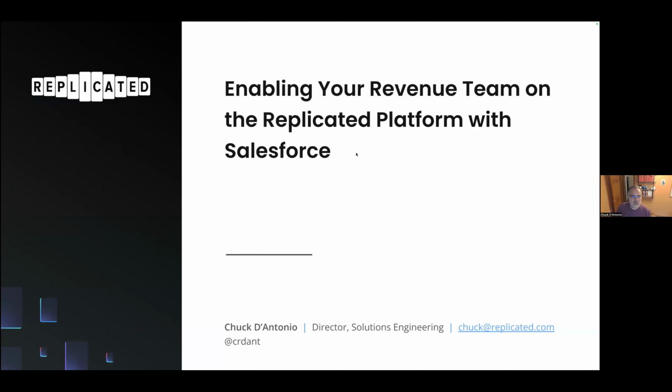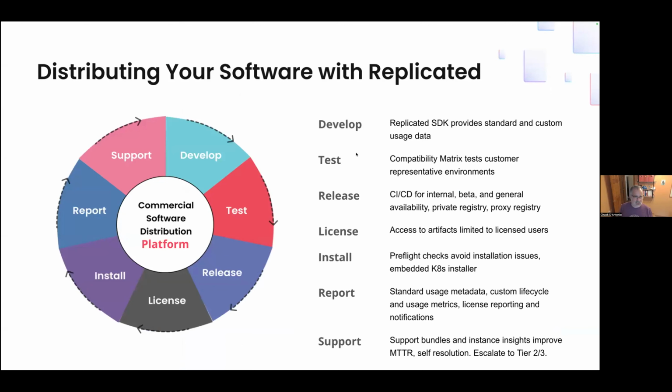come together. So, in my last talk, I talked about the commercial software distribution lifecycle and enabling it with replicated, and we're going to hear a little bit more about that from Grant today as he talks about the distribution handbook. But one of the things I think about when I think about this process is that this is a great process for getting your software built, tested, released, all these different steps, and out there for your customers to use. But there are other business processes within our organizations.